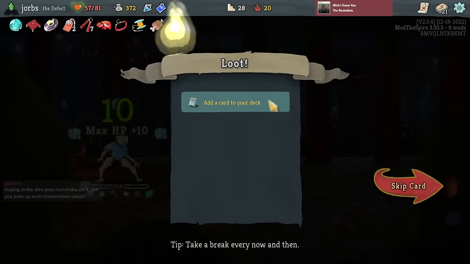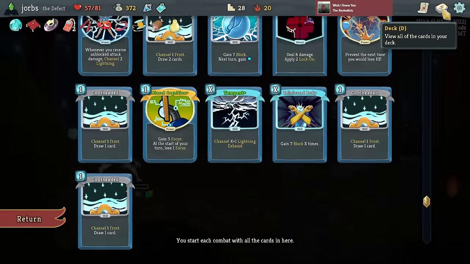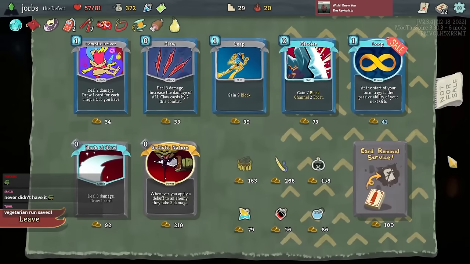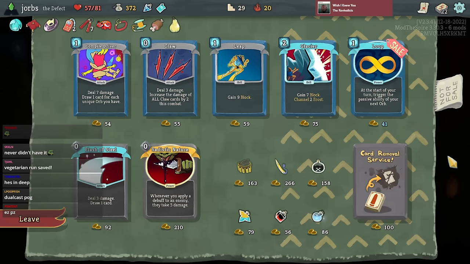Duping Strike also put Nunchuck on 9. That is pretty huge. I'm going to take an Electrodynamics. I don't think this deck is quite at a point where it skips Electro yet. What if I bought Chemex and Potion Belt? That actually seems kind of reasonable.